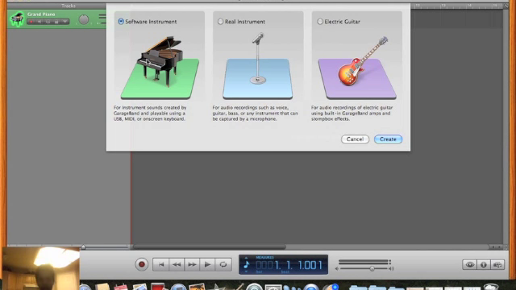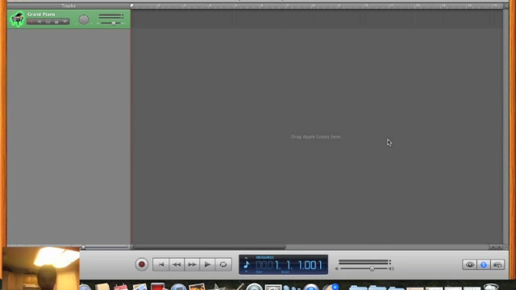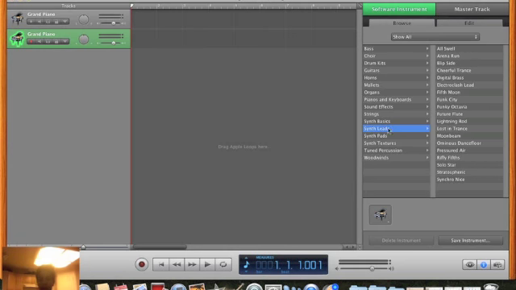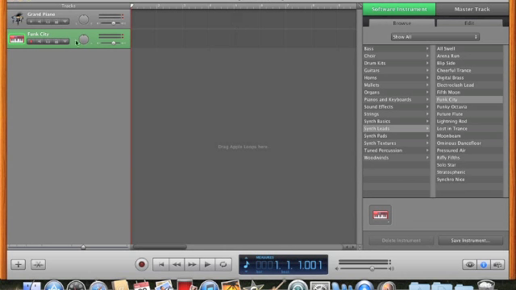So I want to create a software instrument that's different than the grand piano one that's already there. So I just click create, easy as that. And I can choose my sound. Let's say I want a synth lead to start off with. Here we go. And you can play around with these preset sounds until you get the ones that you like best. So let's say I want Funk City, and that's added in there. Okay, so we just have our new synth sound added in here, in its own track.